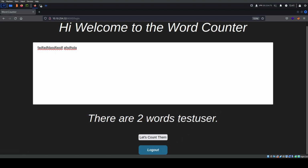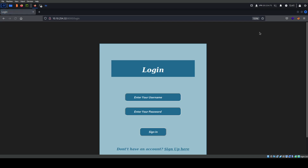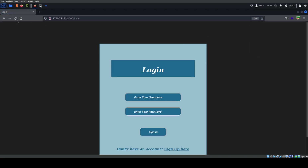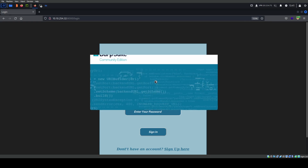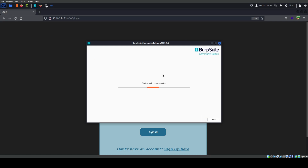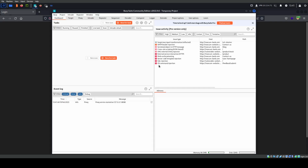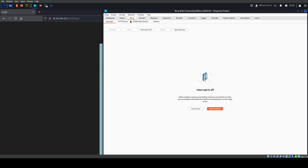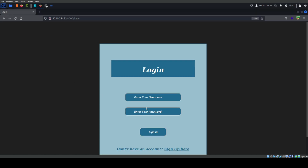If there wasn't a login page, I would definitely, well, they probably wouldn't have a user, but let's go ahead and log out. So first thing I'm going to do is fire up Burp Suite. I want to capture every single request. And I'll cover why. Well, typically you want to, so that way you have every functionality of it. So let's go to history there.